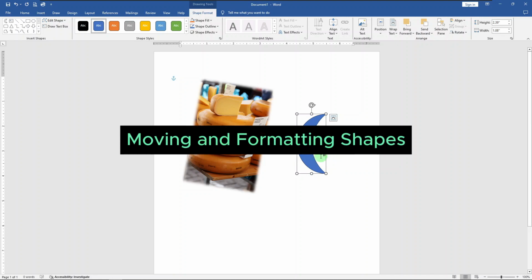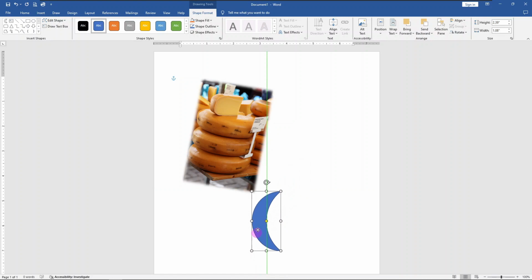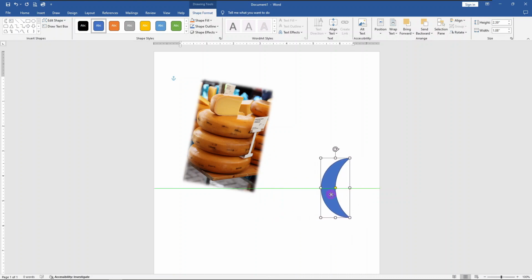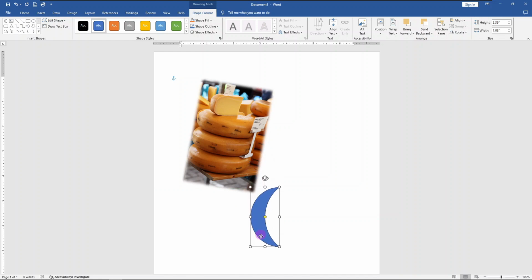Now, when I need to move one of these objects, I mouse over the object itself, and my cursor should have a four-sided arrow underneath. Now I can just click and drag and move that to where I want. One thing to watch out for is that there are actually grid lines that help you determine where the center of the page is and where the end of your page is. So these are called grid lines, and they'll help you line up images to the left, the right, or if you need it in the center, it will find that center for you.